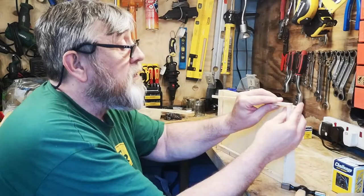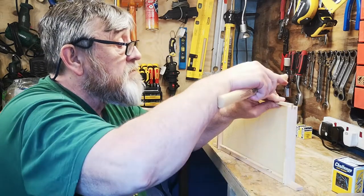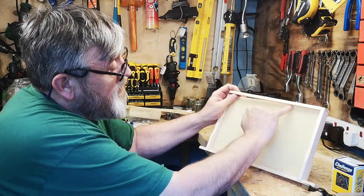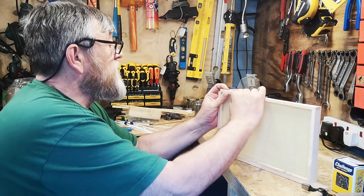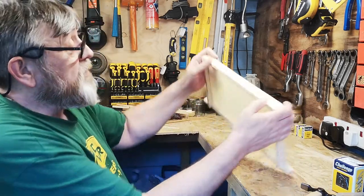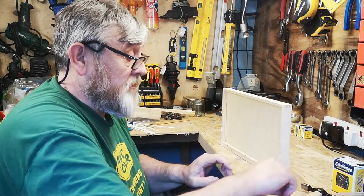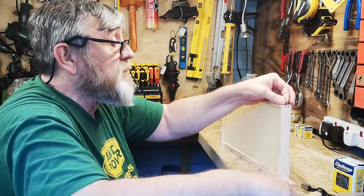So I pop that cut out into there. Sometimes they're a little tight. Persuade it in. Make sure that you push the foundation between the two pieces of wood so it pins it in place. Push it, and there we go. That one went in easy. Now you'll notice it coming through there. All you need to do then, we're going to pin. Remember to send it in so that it goes into the thick part of the wood.